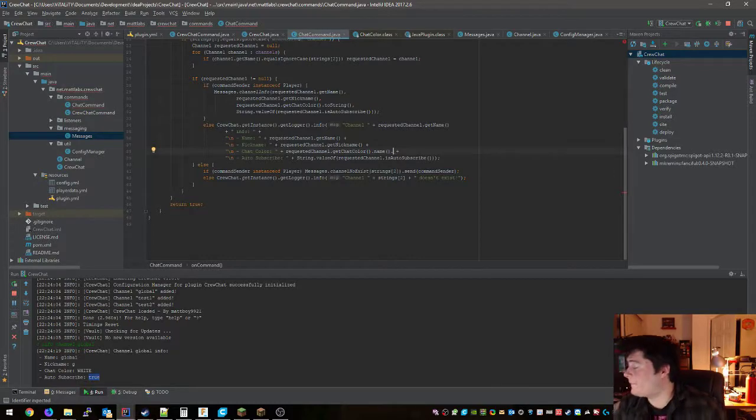Looking for like a format thing. We got index of, last index of, length, matches, region matches, replace, equals, ignore case.